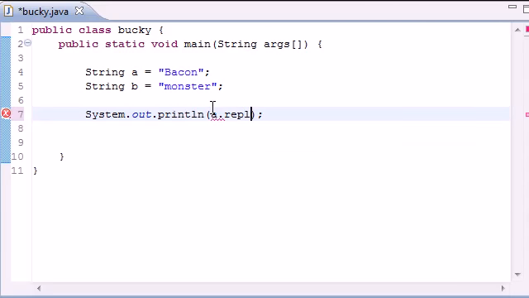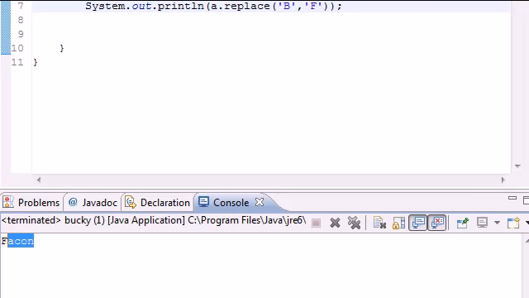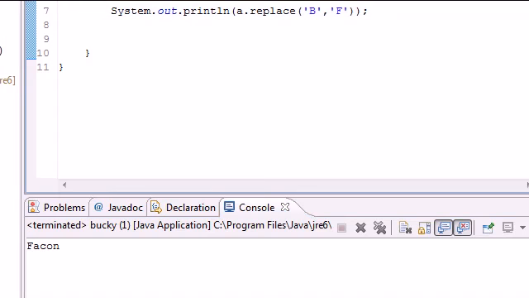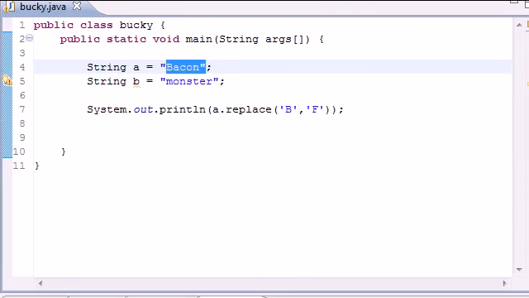You can use a method called replace, and as your parameters for this, you write what you want to replace in the string, and I'm going to replace the capital B, and we want to replace it with an F. So now if we run this, we see bacon now turns into fakin, just like that. Again, I couldn't come up with anything funny, or else I would, but you can't really turn bacon into anything easily, but I tried.